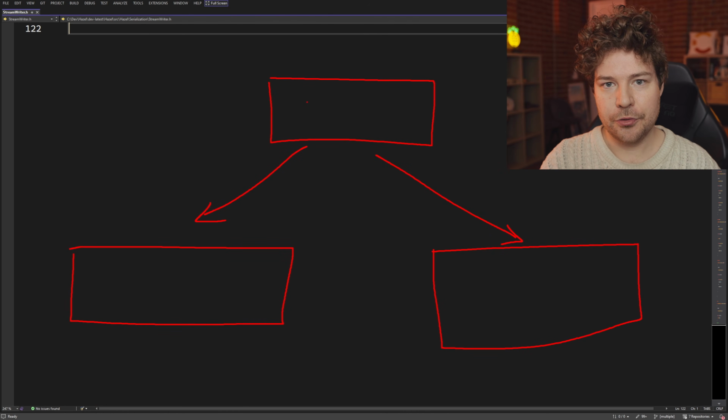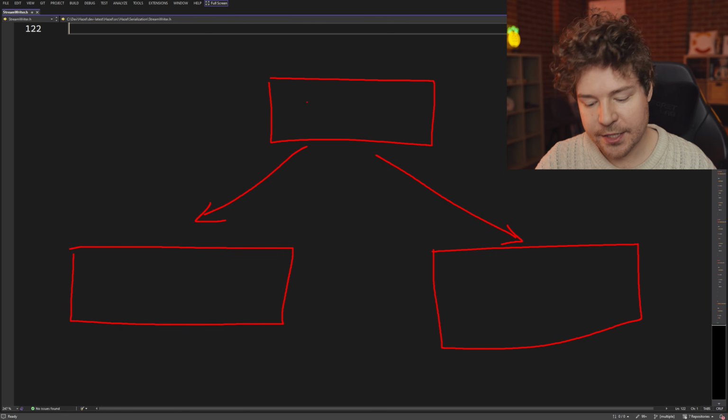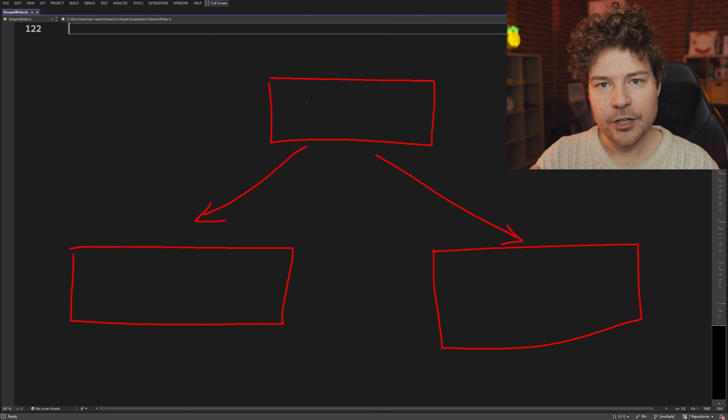There's two sides to this binary serialization, obviously. There's the writing and there's the reading. Usually I like to write the writer first, because then you can read the data that you've written back in. Because writing is where you actually potentially conjure up some data, you make up some data, and then you write it to disk, for example, or you write it to the network, or you write it to a memory stream. From now on, we're just going to assume that we're writing to disk, okay? Reading and writing to disk is what we're doing today. So once I've written something that writes data to disk, I will write something that reads data from disk.